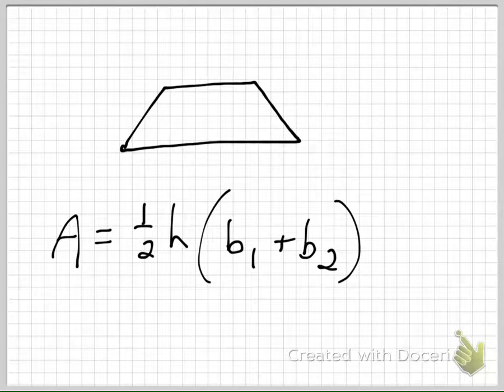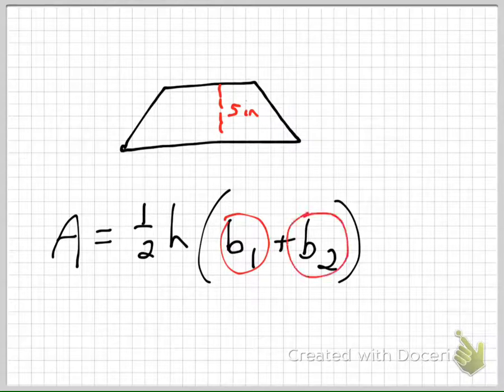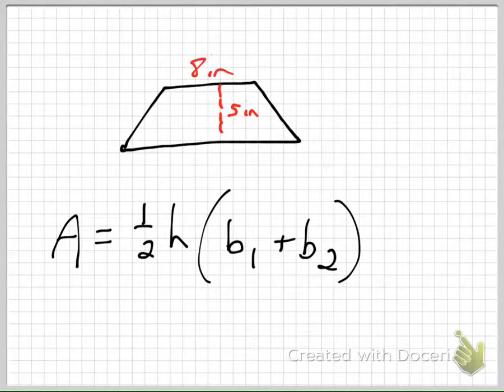Here's the deal. All we need to do is start labeling these things so that we can know. What is the H? What do you think H stands for? The height. So I'm going to need to give you the height somewhere in here, right? We'll call this 5 inches. Okay, that's the height. What do you think B1 and B2 are? The base. It's not bottom, it's base, right? So it would be whatever this is. This might be 8 inches, and this might be 20 inches.